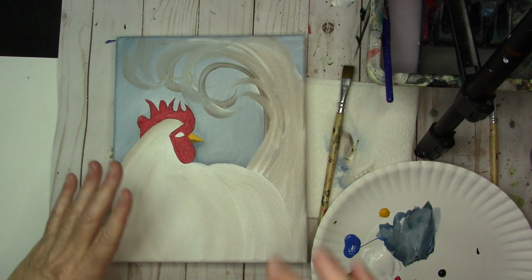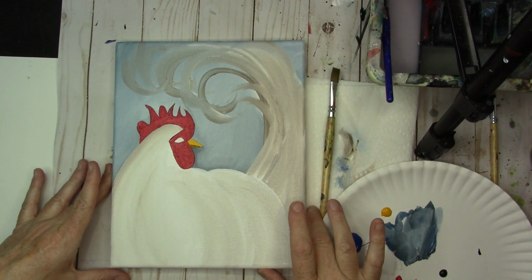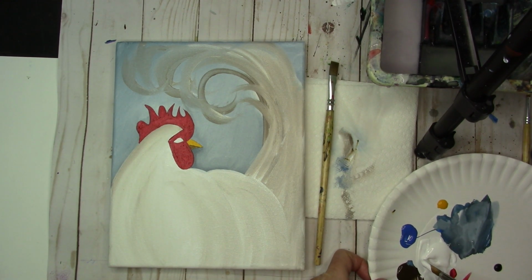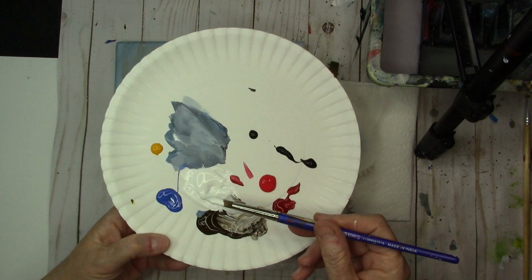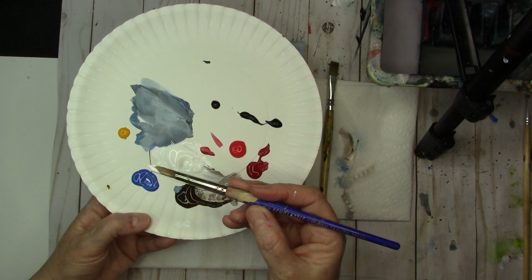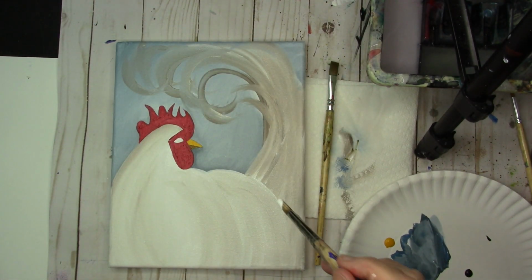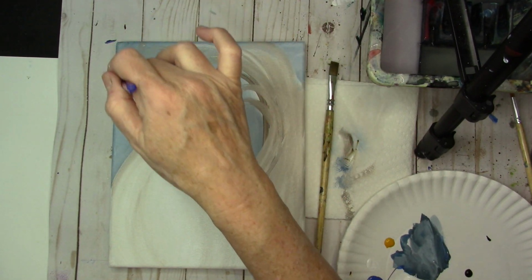Okay. So while the red is drying, we're going to come back in and work on the tail feathers. I'm going to go back to the larger brush, larger round, and I'm going to load it fairly heavily with white. So I have quite a bit, but I also have it to the point where I can still control the brush. It's not so full of paint that I have no control. And you can also just kind of roll your brush too, so you don't have too much there. And what I'm going to do is just come up in through here over the brown.